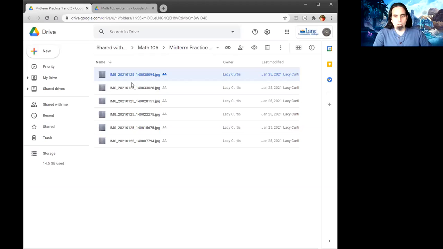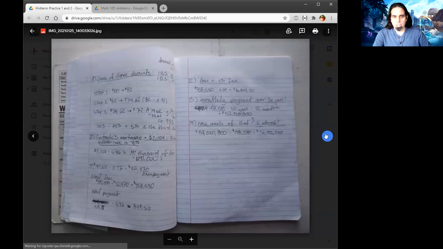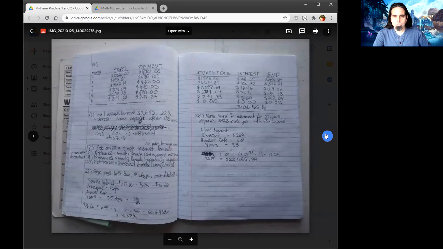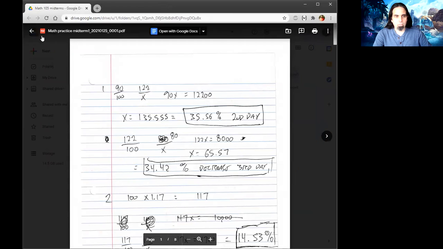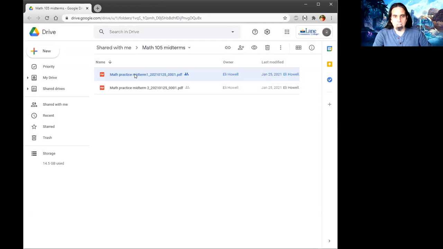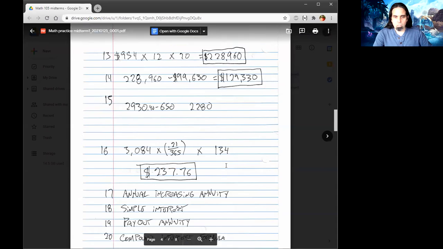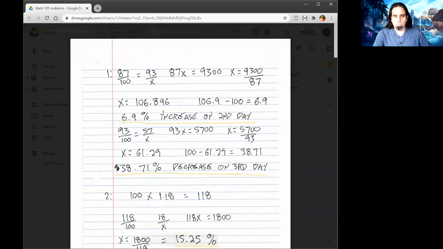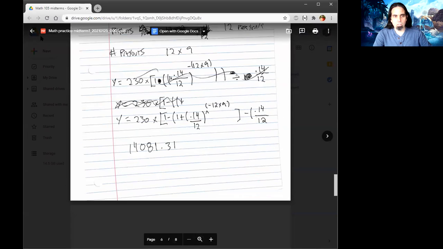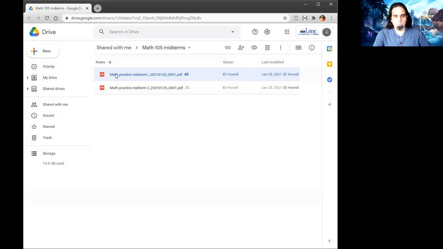So somebody shared a drive and they just have images in it. When I open them, I can go left and right, and everything is resized to fit my window automatically. That's just nicer. And then this one, somebody has PDFs. I'm not sure how you get PDFs. I know how I get PDFs. I don't know how you are making them, but I can scroll down to see all these pages, and I can go sideways to change from one thing in the drive to another. Right? I'm switching from this one to that one just by going sideways.